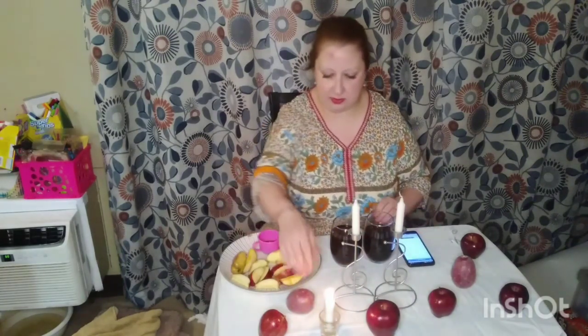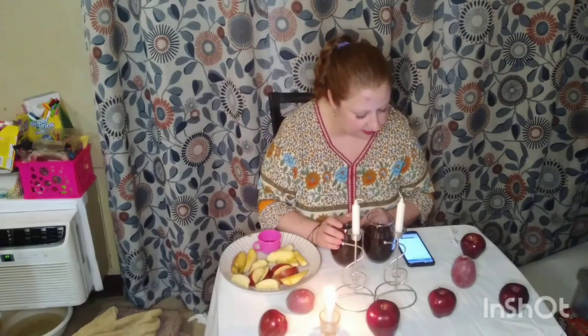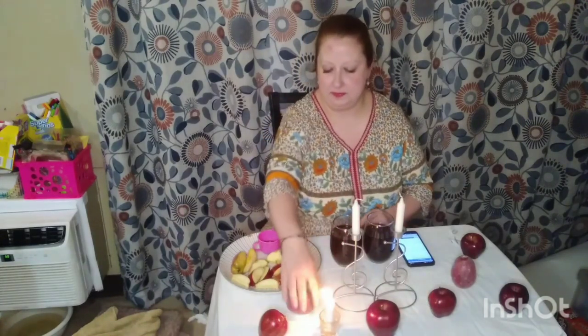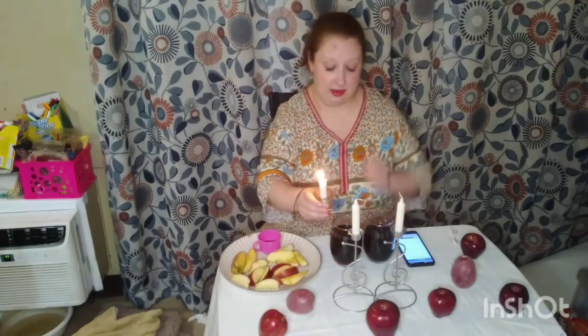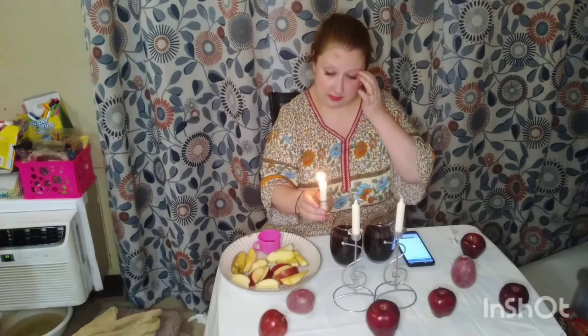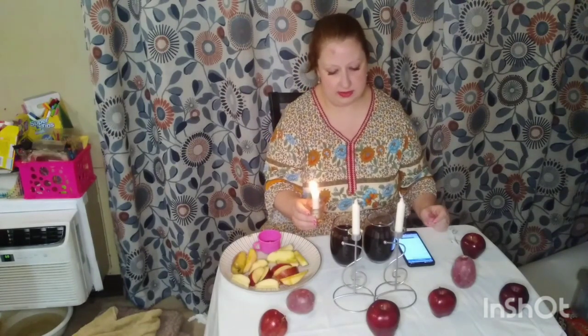We're praying that we would all be inscribed in the Book of Life for a good and happy, healthy New Year. I'm not sure if it's supposed to be right to left. I think it's supposed to be right to left.